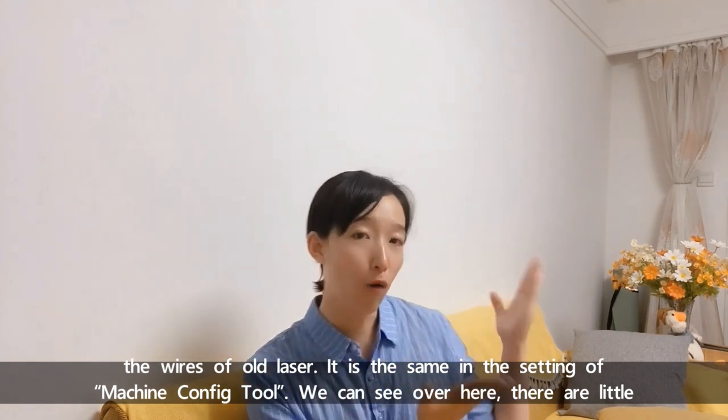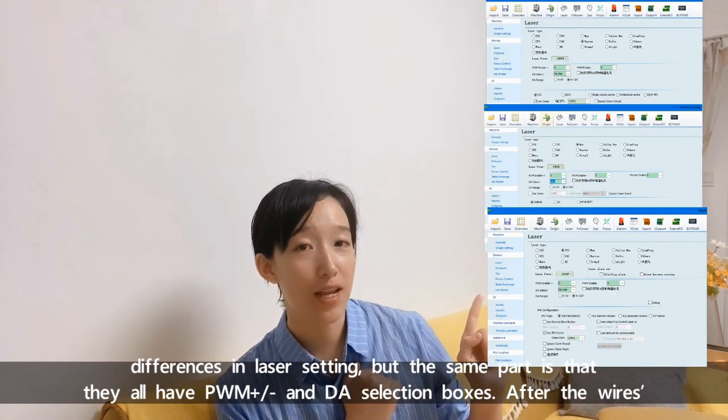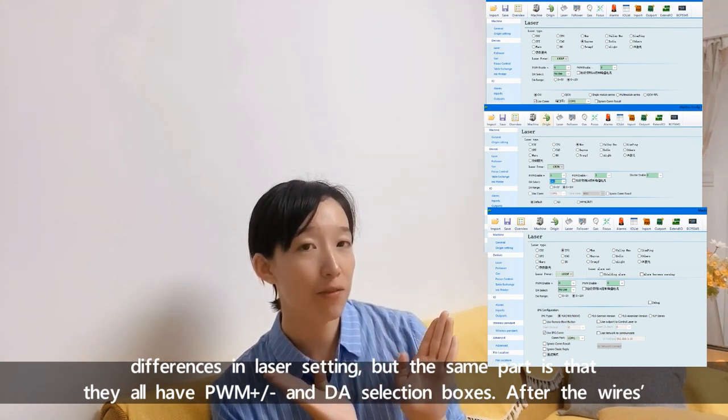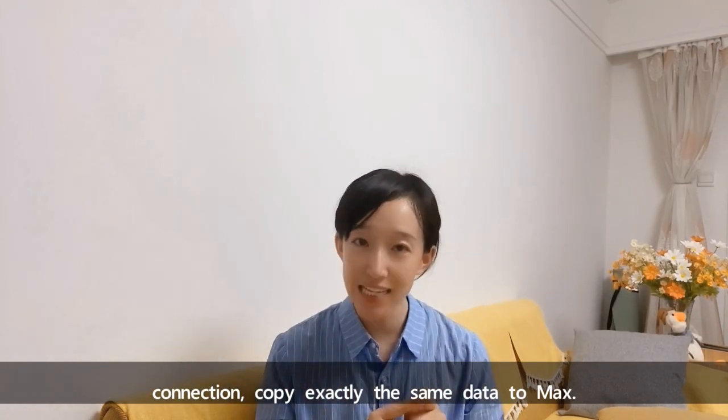We can see over here, there are little differences in laser setting, but the same part is that they all have PWM positive and negative and DA selection boxes. After the wire connection, copy exactly the same data to Maxphotonics.